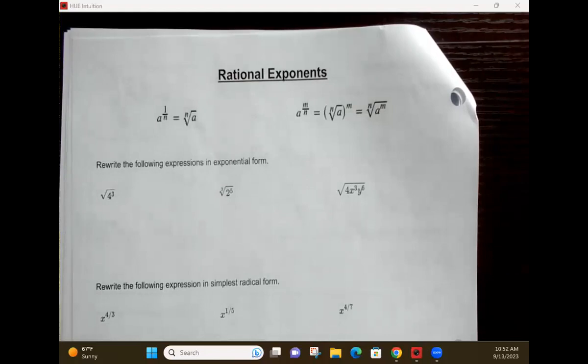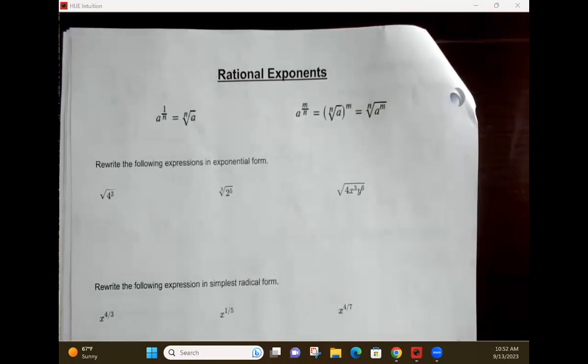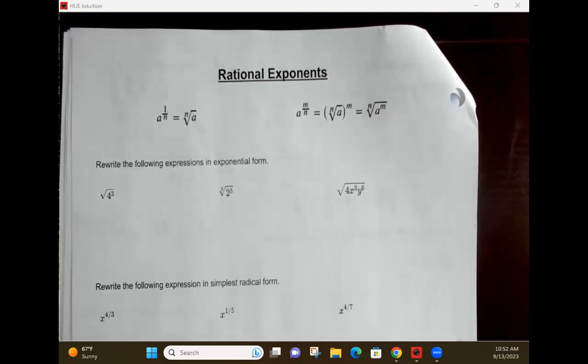So when we talk about rational exponents, right? Rational numbers are numbers that we can represent as a fraction. So 1/2, 2/3, 1/4, 3/8. Those are rational numbers. And we can have exponents that are rational numbers as well. If our exponent is a rational number, what that's actually telling us, in a practical sense, is that I could also write that number as a root.